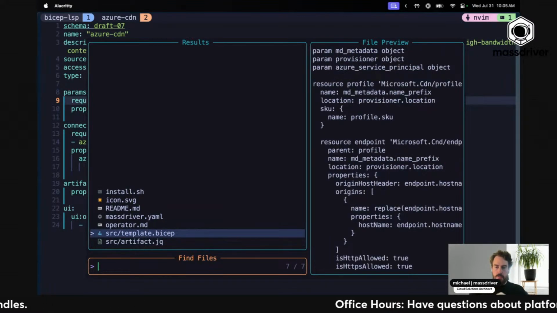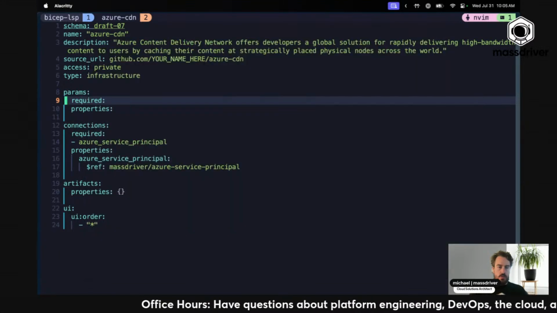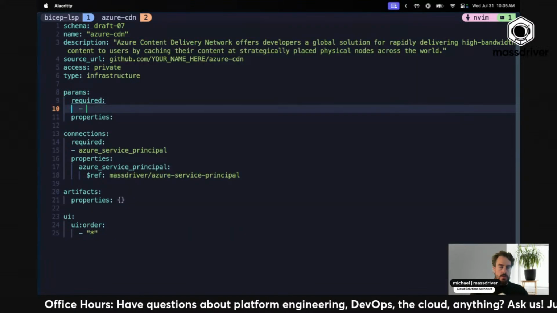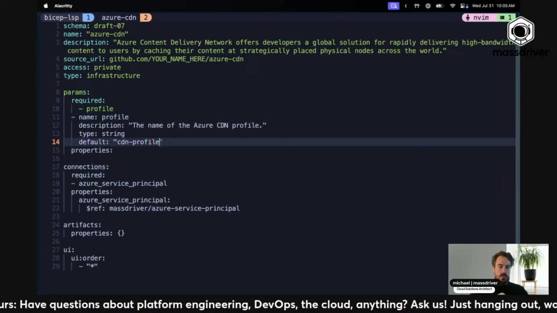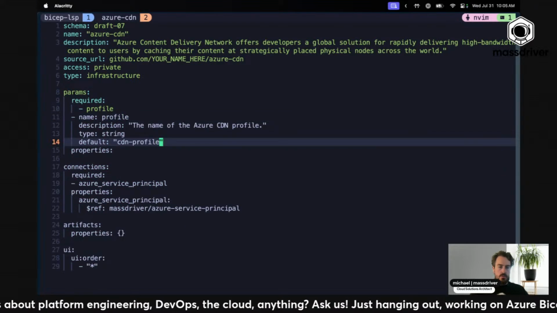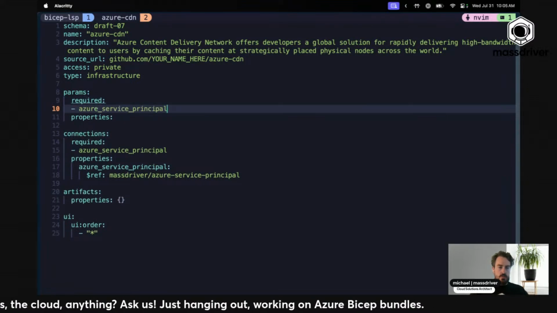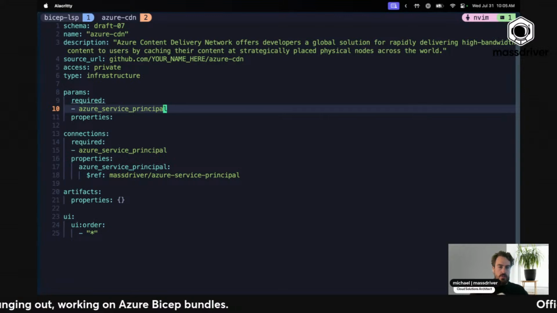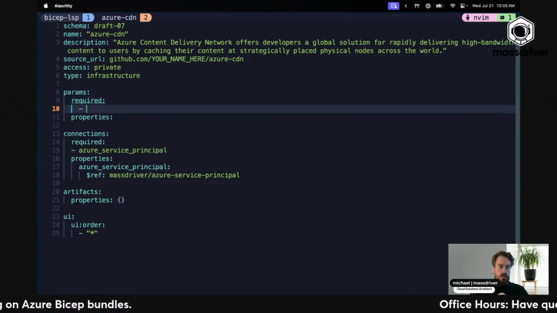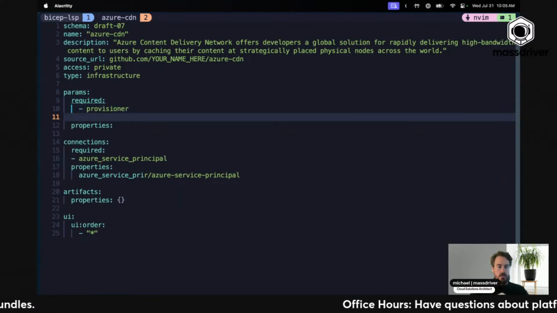So we have provisioner location, profile SKU. Okay. So here, file, oops. Copilot disable. God, sometimes Copilot's less helpful than it's helpful.